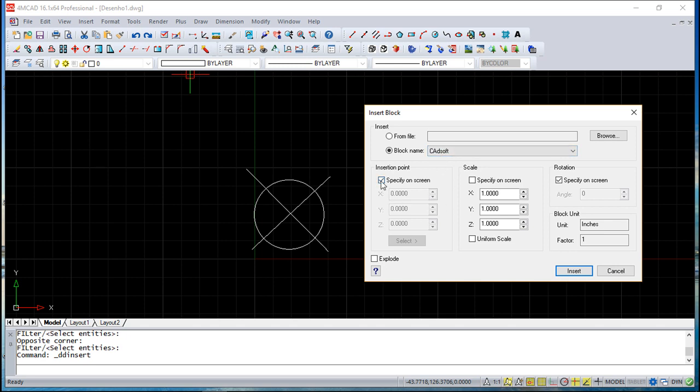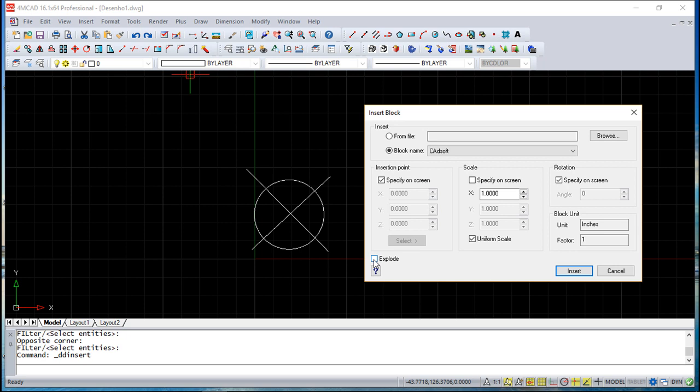Now for these three items, the insertion point, the scale and the rotation, I can specify them on screen or here. For the insertion point, I want to graphically pick the point. The scale, I already know that I want a uniform scale, so I can leave this or just say uniform scale, it is the same. And about the rotation, I want to specify it also on my screen.